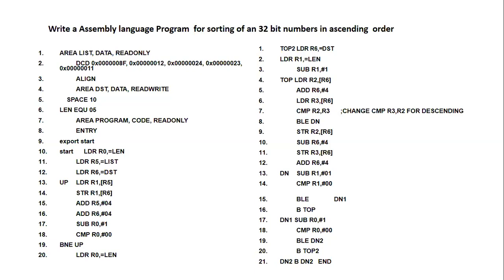For the complete list it is going to consume 20 memory locations, and we are going to align them properly. Similar to that, we are going to define a destination location where we will be performing all these operations.